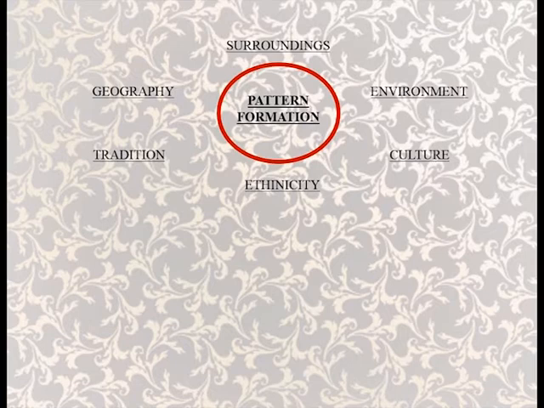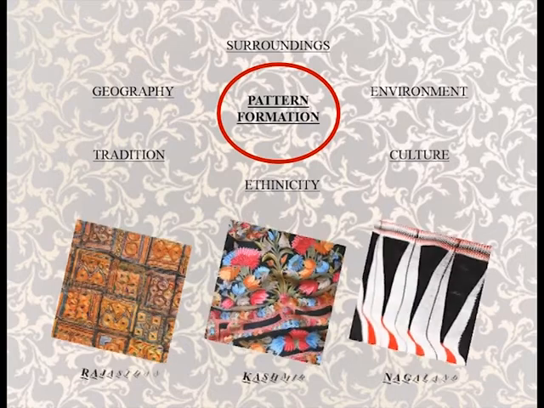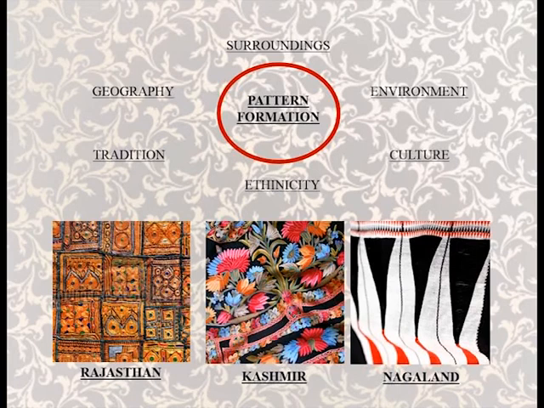Like this first image on the left, it immediately reflects and relates to Rajasthan, the place from where it comes from. The second one from Kashmir, and the last from the northeast. So these are patterns formed on the basis of geography and people who stay there, and they define it.